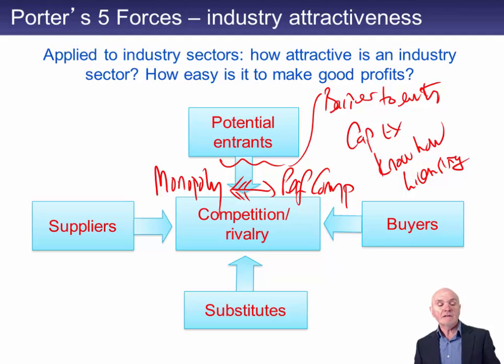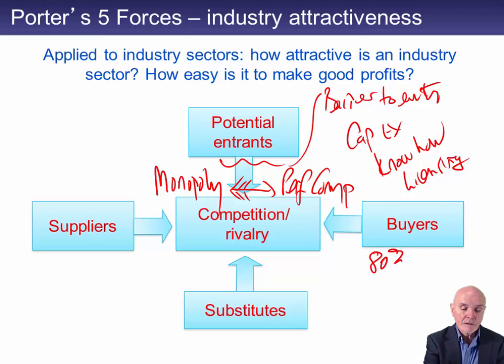And then we have suppliers and buyers, really two sides of the same coin. Think what it would be like if you sold 80% of your output to one buyer. You were really at this buyer's beck and call. If this buyer said, I want you to reduce the selling price by 20%, you probably have to do it, because you couldn't really survive perhaps losing 80% of your revenue if this buyer abandoned you. You need to respond to this.